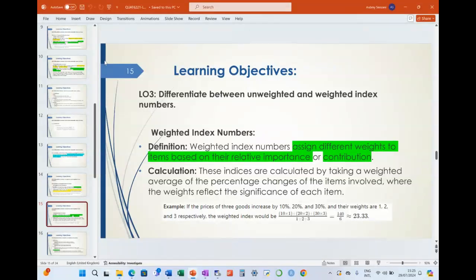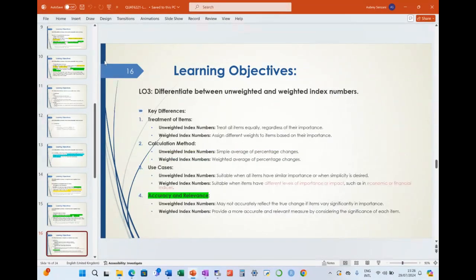Okay. Right. All right, so here you can see they're just defining now with the weight. And there you can see, as I was saying, relative importance, or contribution. And this, I don't really like, because here they just said their weights are 1, 2, and 3 respectively. I think they should have actually rather gone with percentages, but that works just as well. So then here they're just talking to the calculation again.